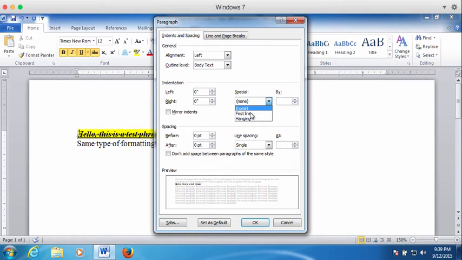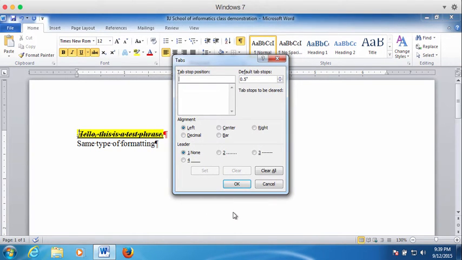You can have a first line or a hanging indent, which will format your text if you're wanting things to look a certain way. Same thing with your spacing before and after. This can come in handy with headings, which we'll talk about in a minute. And then also your line spacing can be changed here. But it's important down here to know that this tabs window appears. Tabs are basically, will show where your text shows up, and this is where you get in to change them. So you can have a left tab or a center tab where things will start typing from the middle, a right tab, a decimal tab, or a bar tab. Each of those are pretty specific, not used too much in my practice.